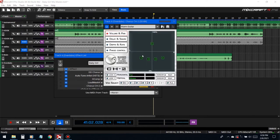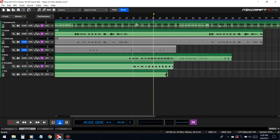This one is free as well. I like the setting on here. It's called wide guitar. It's gonna put it deep in the left and right ears.